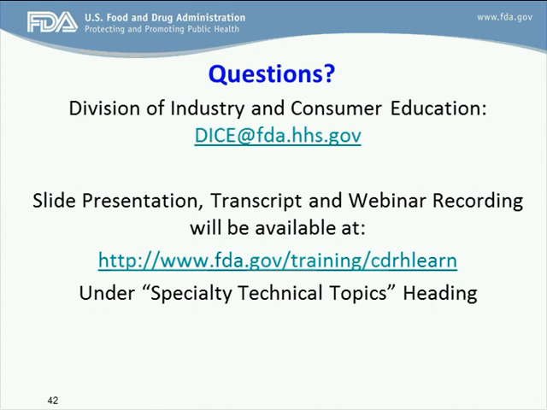Whichever marker you pick, it needs to represent the conditions that the device would be exposed to under clinical use. So if it is exposed to mucus, for example, you need to pick the appropriate marker that is relevant to assessing mucus. So if it is exposed to blood, then hemoglobin is an appropriate marker. So essentially, we are asking that you pick the soils based on the clinical use of the device.